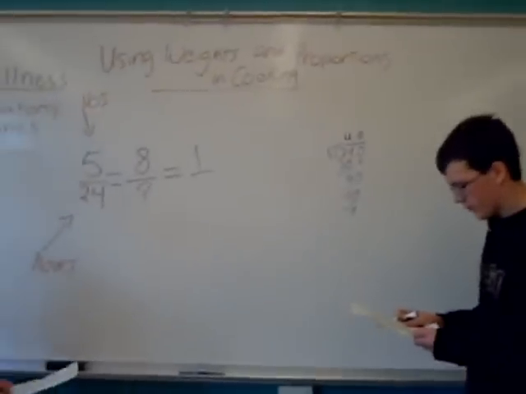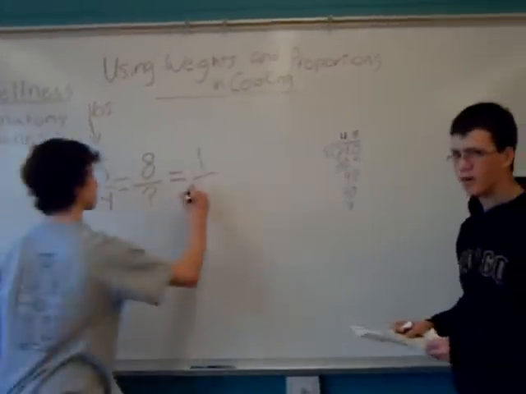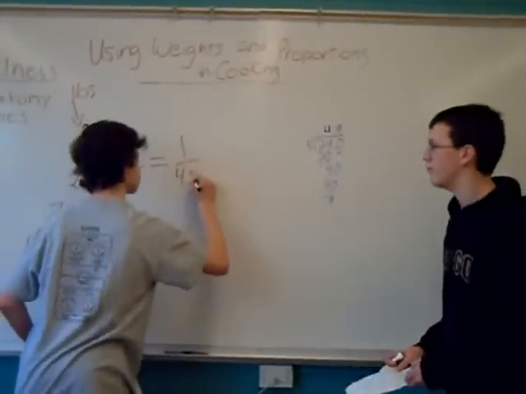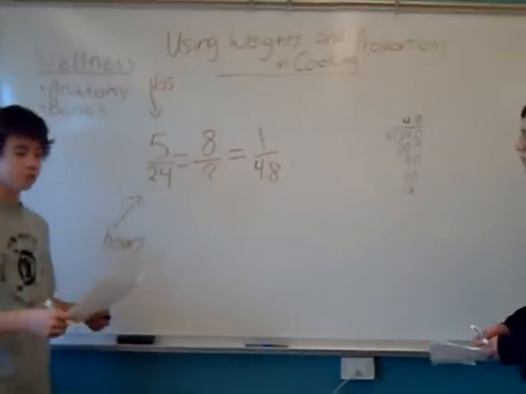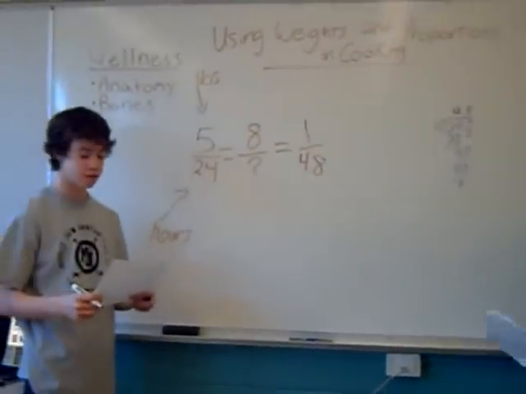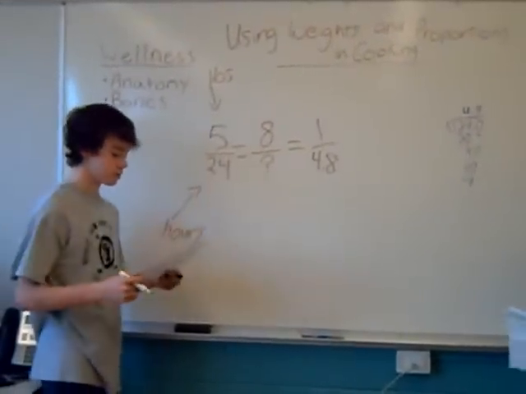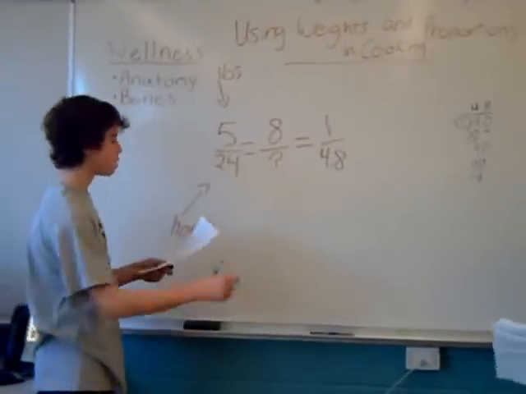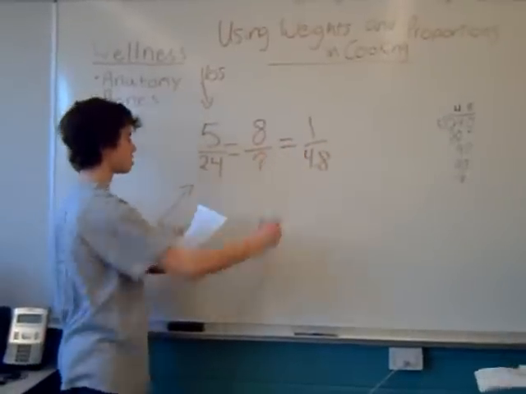We now know that to frost 1 pound it takes 4.8 hours. Lastly, we must find out how many hours it takes to defrost the 8 pound turkey. To do this, multiply the 4.8 hours by 8.